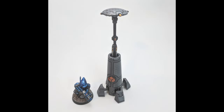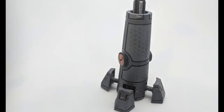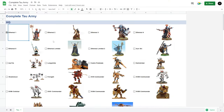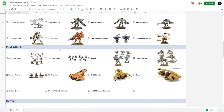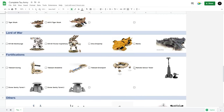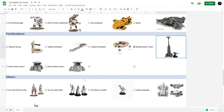Here it is — some pictures all finished. I have a Pathfinder in there for scale. I think it turned out pretty good; my lining might have been a little bit thick, but they really did have some deep gouges and lining in this model. It was fun. I ended up doing four of these. Let's go to my list of painted models — everything that has a check mark I've done a video on — and we're gonna find this Sensor Tower down in Fortifications and check it off. My goal is to paint every Tau unit that has been made.